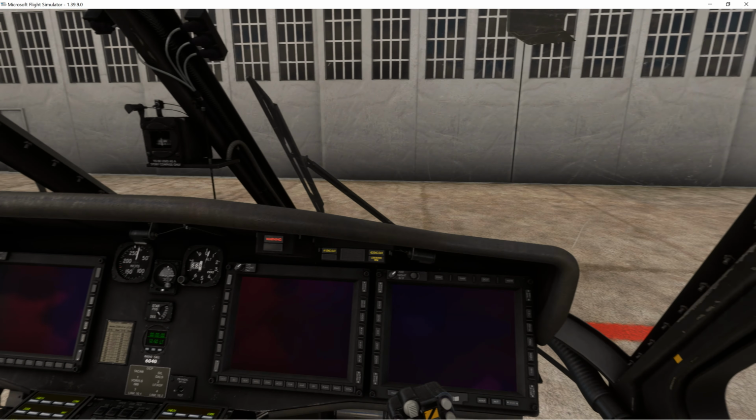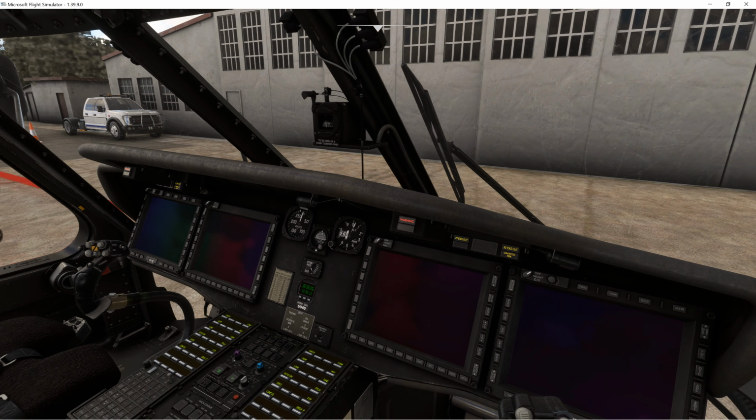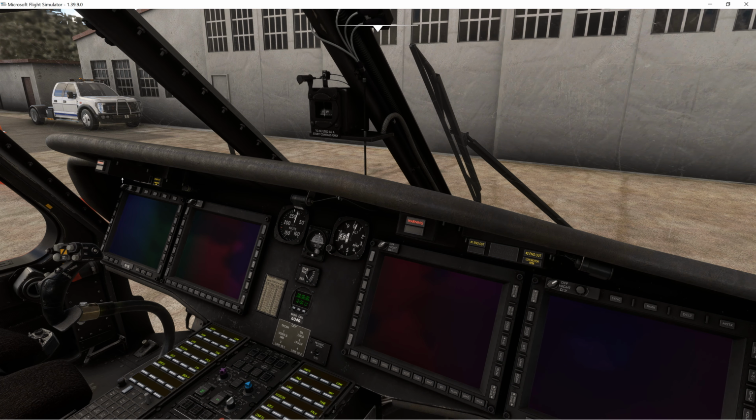Let's jump back over to the flight pilot's view here. It always jumps back there first. Not sure why. But we need to go ahead and get our monitors turned on here. So we get those turned on.